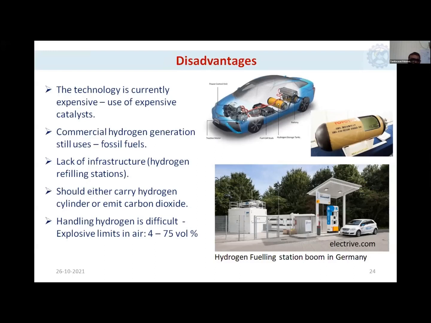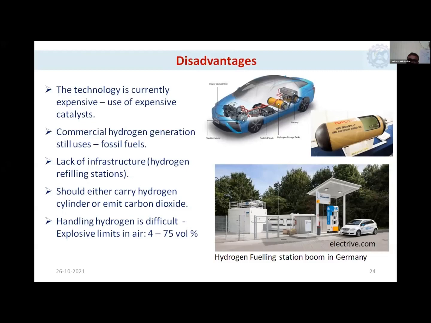And we also should note that there is not much infrastructure created for hydrogen based technologies. Like if you have a car operating with a fuel cell, is it possible to fuel my car anywhere while I'm driving some 100 or 200 kilometers? No, we have fuel stations every few kilometers, but not hydrogen refilling stations. So those are all more important limitations in commercialization of fuel cell based vehicles.